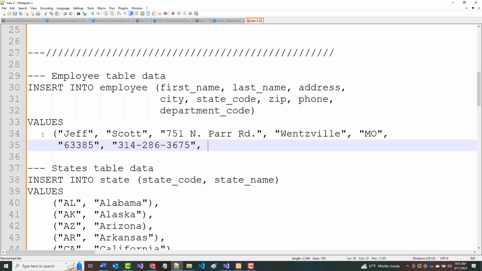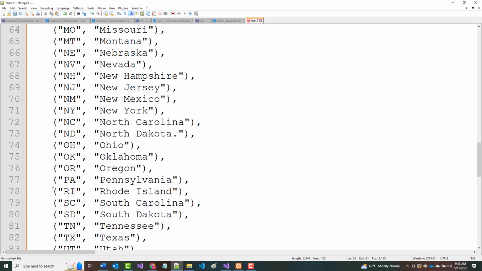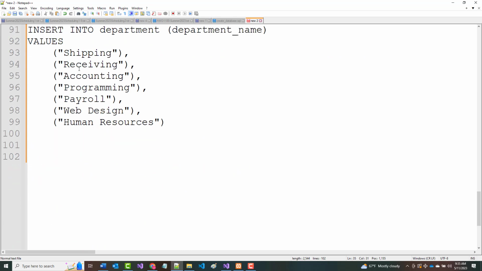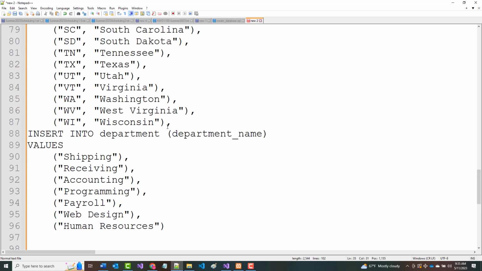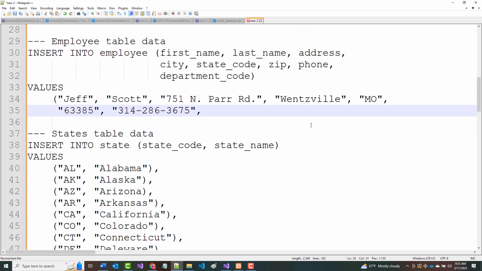And the department code, we will use web design, so that'll be 1, 2, 3, 4, 5, number 6. And we'll see if that works.